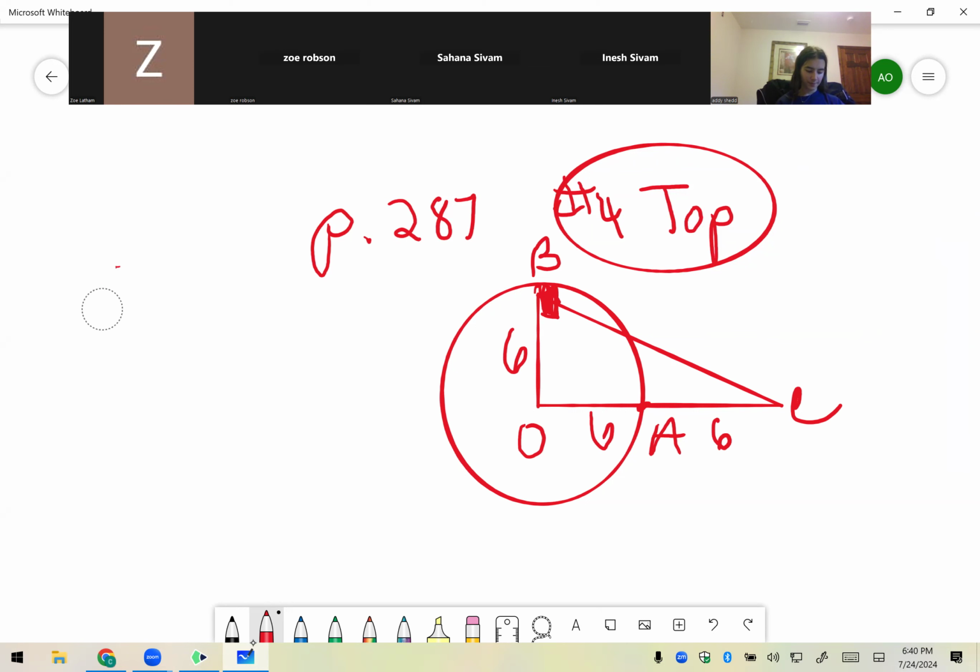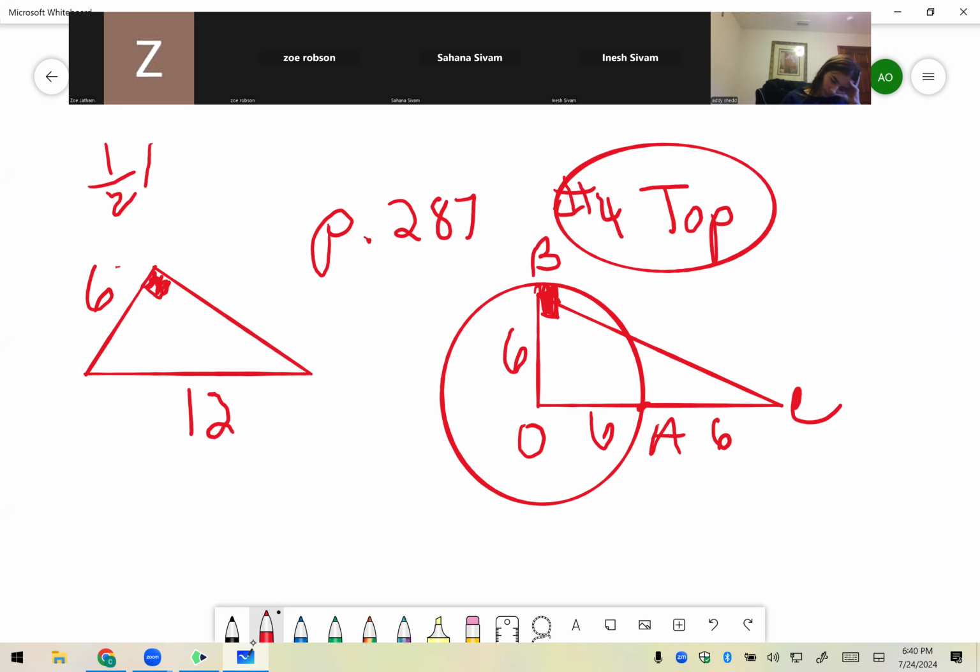So they want the triangle minus the sector, I guess? Yeah. So this is our right triangle here. And so we have 6, 12. Now, to get the area of the triangle, we have to do 1/2 the base times the height. And we have a little trouble because we don't have this base. How do we get it? So what you sort of have to commit to memory is that there's only one right triangle in the whole universe where one side is twice the other side.